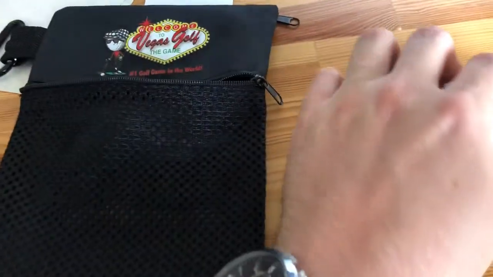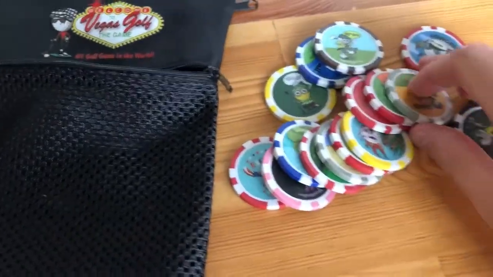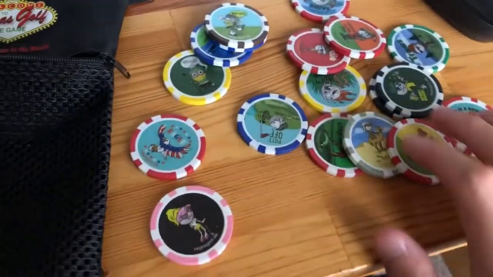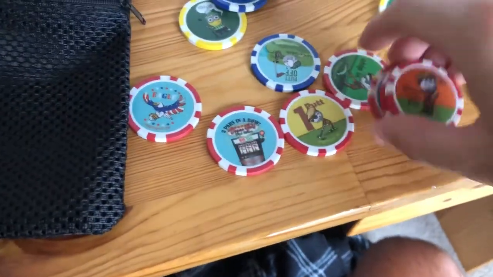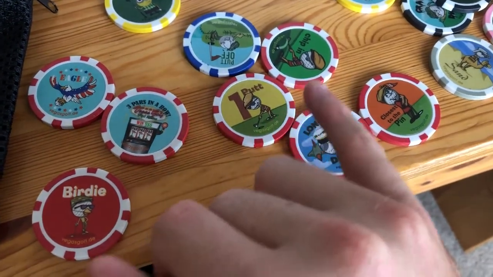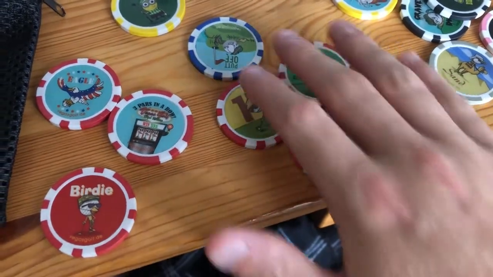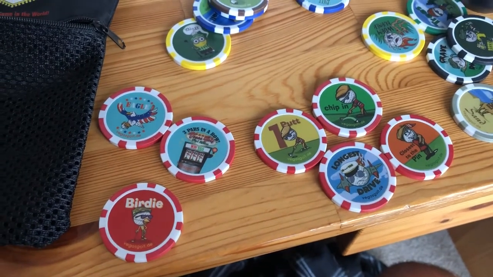So taking them out of the bag, there's quite a few chips here. All the red ones are positive ones. So you've got all of these here. You've got birdie, eagle, three pars in a row. You've got your one putt. You've got a chip in there, longest drive, and closest to the pin. These are the ones that you really want to get hold of when you get off that 18th hole.